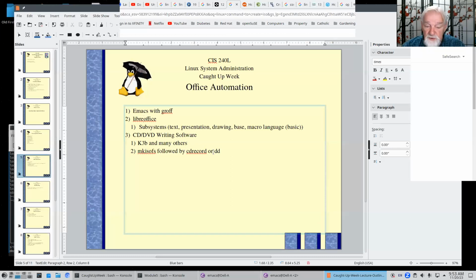I wrote a little program that used these two commands. I think my program was probably Bourne shell, I'm not absolutely sure, but it would use mkisofs to create an ISO image.